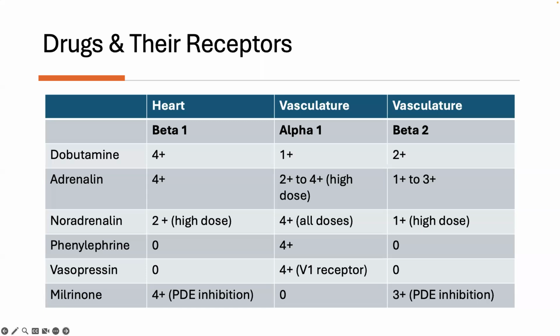It stimulates the heart, it stimulates alpha receptors, it stimulates beta receptors, beta-2 receptors. In fact, the affinity of adrenaline for alpha receptors, remember alpha receptors cause vasoconstriction, is strong, probably stronger than that of noradrenaline, which is the prototypical alpha receptor agonist. If you look at the table there, what do you think adrenaline does to your peripheral vascular resistance?